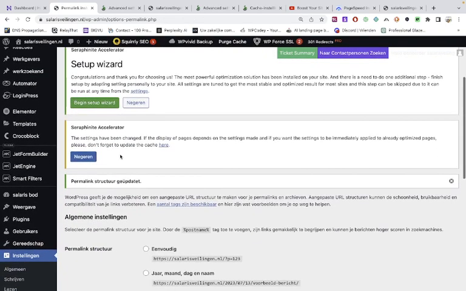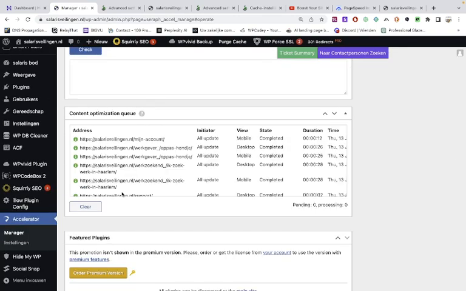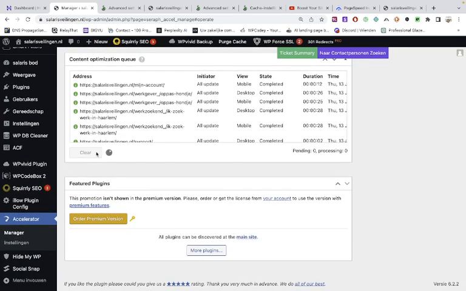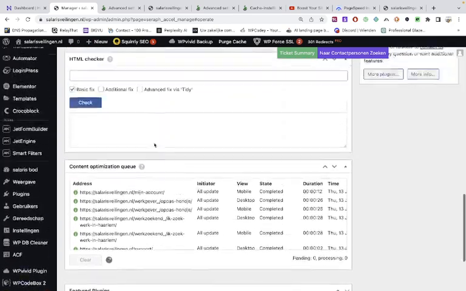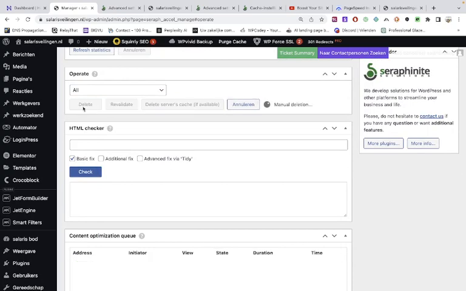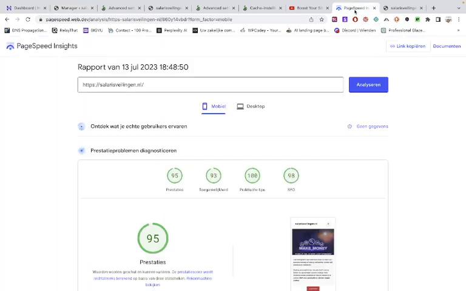So that's the only thing that you have to do. For the rest, you don't have to do anything, and when you make changes, then you have to clear this and just delete it manually once. So that is the only thing that you have to do. Now I hope that your website will be as fast as my website is. As you can see, it is faster, and about 2 minutes from now on it will be hundreds.